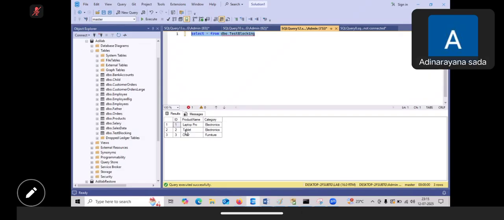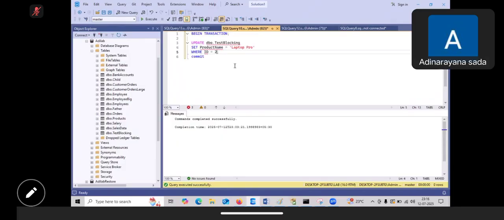For that transaction I'm going to use a begin transaction and I'm not going to do any commit. At that time, the update statement will put the lock on the blocking test table. Okay, we'll see here. I'm not doing any commit. After updating the information, my session is going to do something but it's not yet committed.